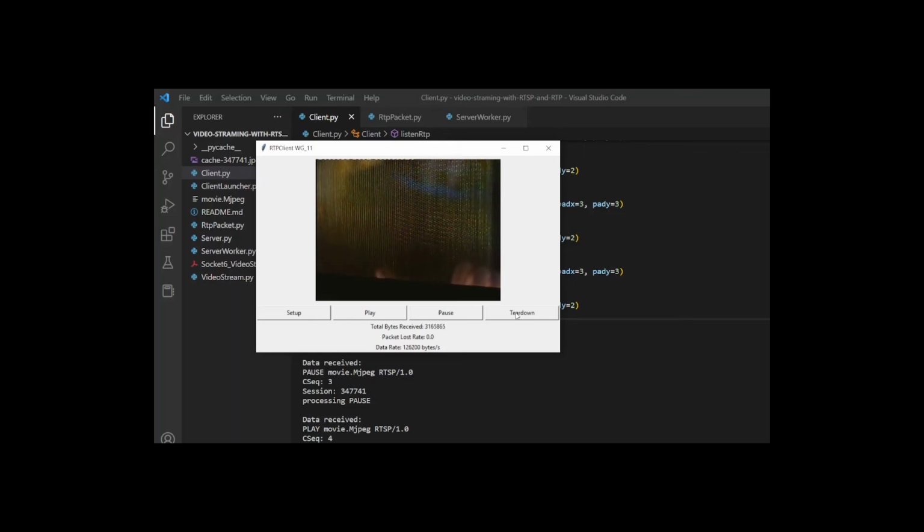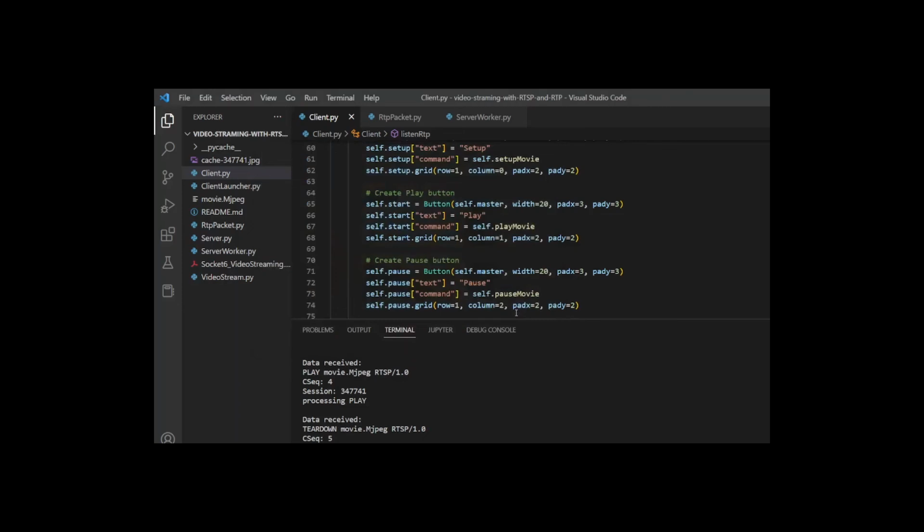and anywhere in between we can tear down the connection. So here we see a teardown request was sent by the client. Sorry, it is processed by the server, and in this prompt a teardown request was sent. And we see the current sequence number, which is the number of the frames being processed. So in this file approximately 500 frames are there.